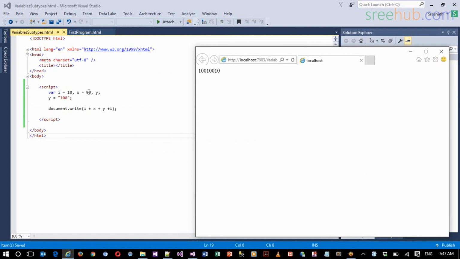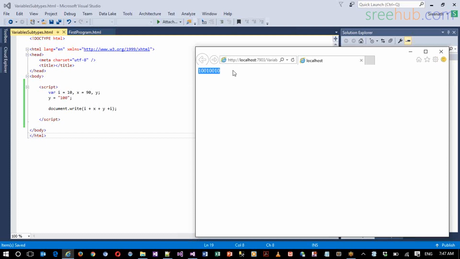So it will automatically sum them up as numbers. And then plus y. y is a string, so from here it takes everything as a string only. So here you can see y is 100, and then your i, which is 10 again, is taken as a string. This is how it works.